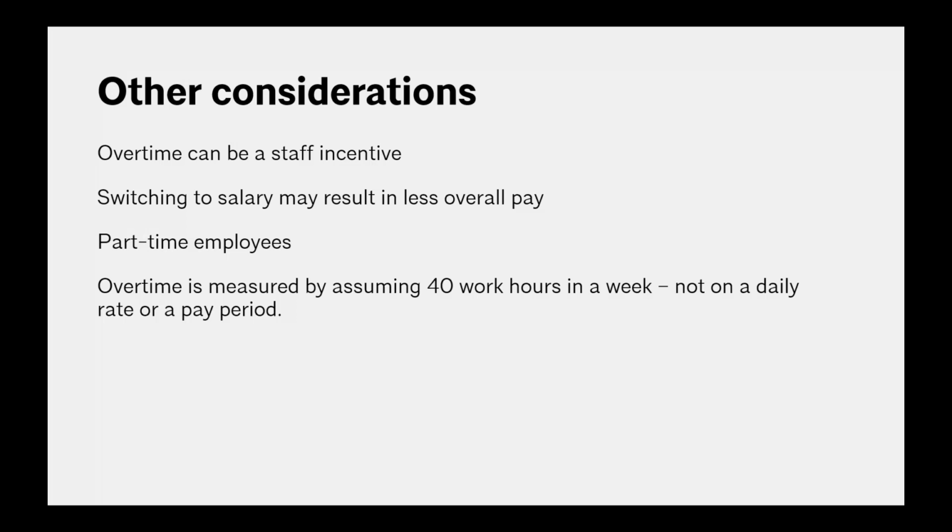It's important really to understand how the Department of Labor judges the work week. It is 40 work hours in a week. It's not a daily rate. It's not a pay period. It's within a week. You could be paid weekly, bi-weekly, or semi-monthly, but the Department of Labor is per week. And the 40 work hours are not inclusive of vacation, sick, or holiday times. So if you have a holiday, say the 4th of July, that's really a 32-hour work week, and the odds are there won't be overtime paid on that basis. Next, please.